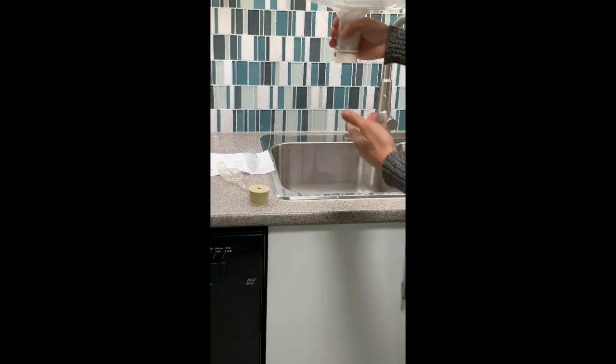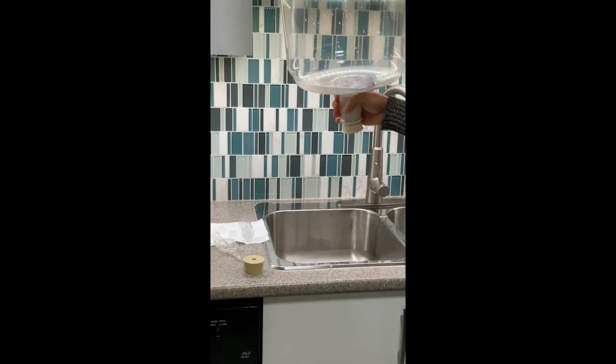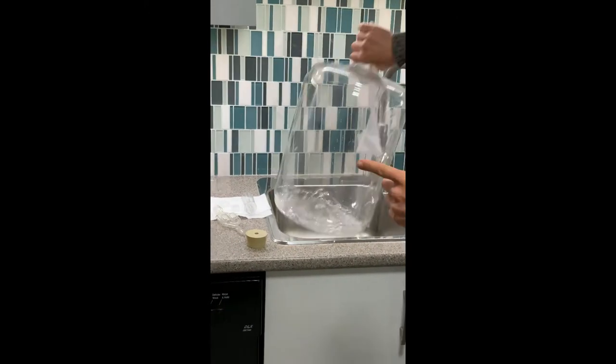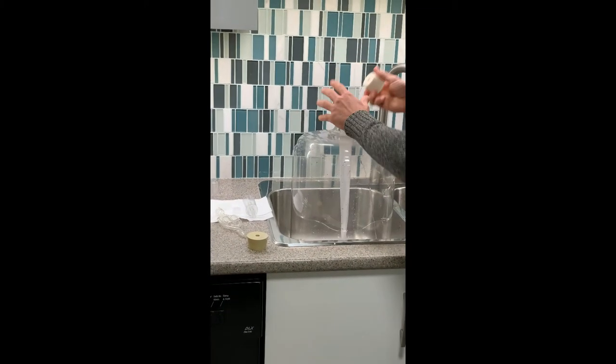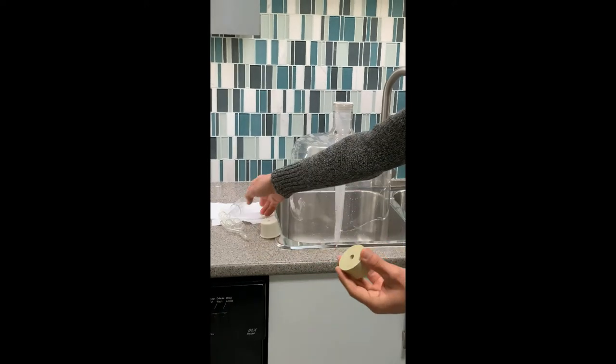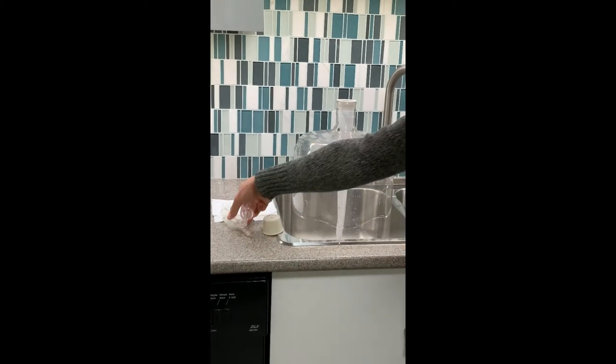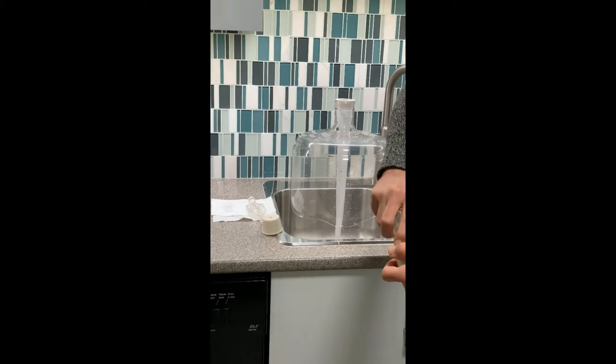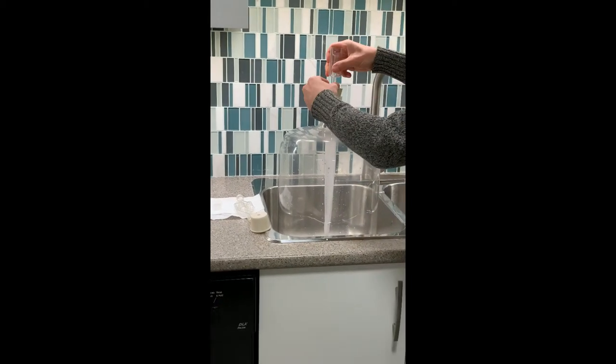You can check the seal with a solid stopper. Now if you do not have a solid one, like in this case, I'm going to use the three-piece airlock or the bubble airlock. You install it and put it on the carboy.